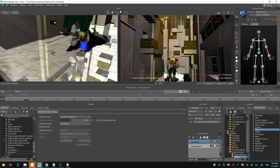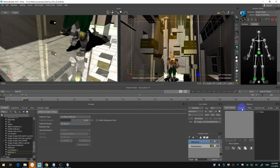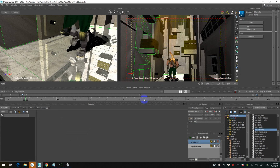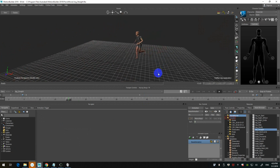It's going to be easier if I load an empty scene, because there's too many things now in this scene. I'm going to load the run cycle and make basically footsteps for splashes or something like that. Jog straight, let's try that. Open all. Okay, so let's say I want to add splashes on the footsteps on these, okay?